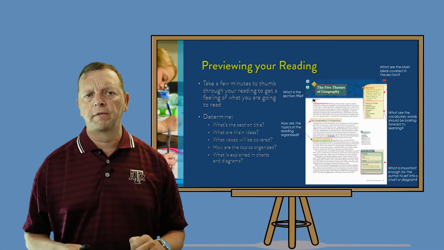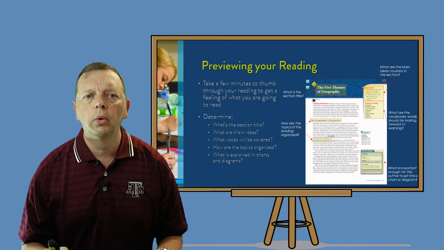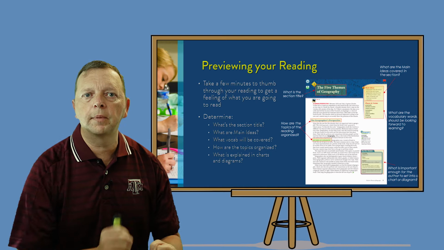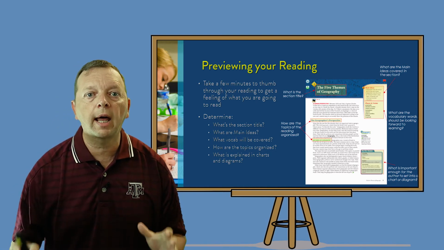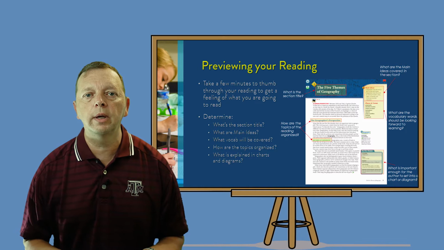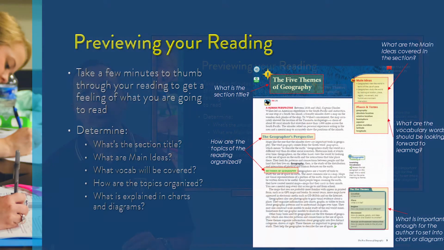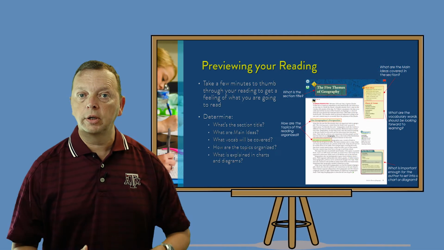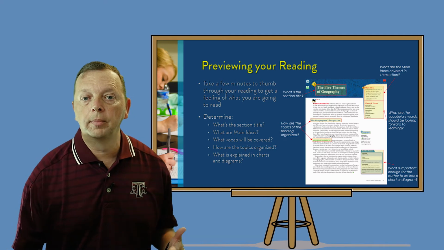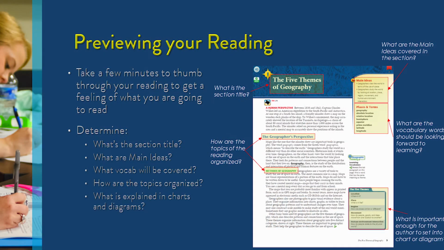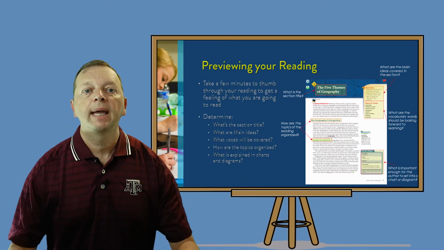Let's start talking about previewing. First of all, the last thing I want you to do is just take your reading assignment and begin from the first page and go to the last page. That's not how you're going to read a textbook. The first thing I want you to do is flip through the pages you're supposed to read and look at what's in the textbook. You're going to start looking at, okay, what are the section titles? What are the main ideas in the margins? Is there a vocabulary list? At the end of that section, is there a list of questions that I need to be able to understand? What are the pictures? What are the diagrams? Basically, go through and get a sense of what you're about ready to read. Essentially, what you're doing is telling the brain, hey, heads up, here's what's coming to you.